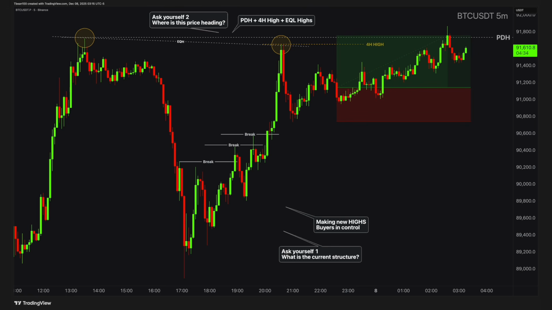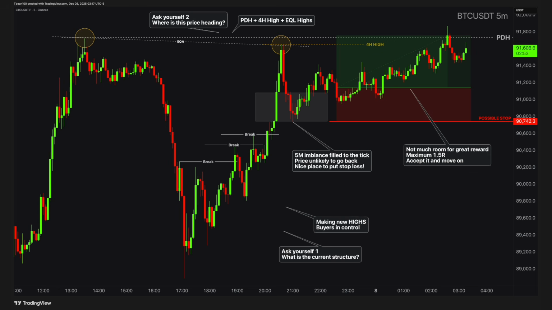And finally, we've got this interesting imbalance sitting here. If you take a careful look, you can see that it is completely filled. And if that imbalance holds, this could be a solid place for me to put my stop loss for the moment. It is actually a very simple idea. If the bullish structure keeps holding, we will most likely keep going up. However, if the bullish structure starts to fail one after another, it is probably sellers taking control. It is a super simple concept that you can use in your trading and thinking.